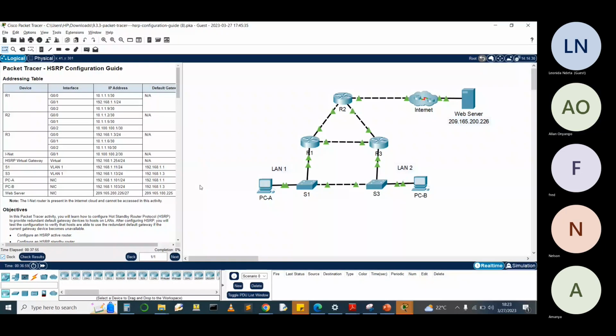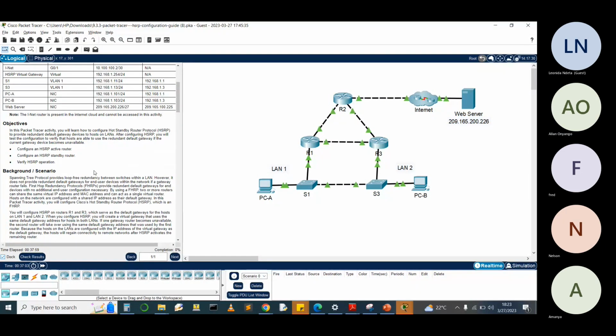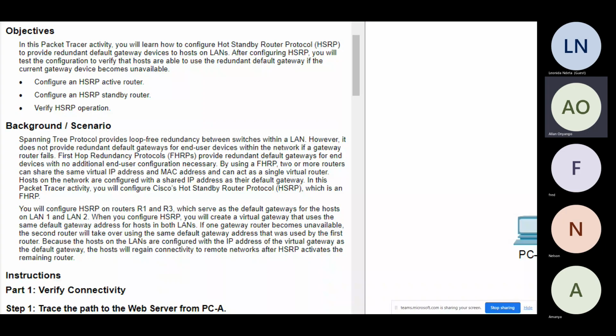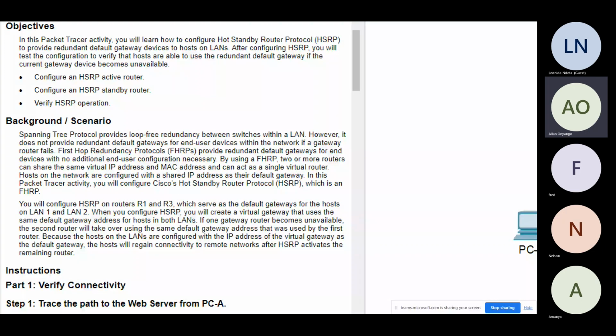And so reading the background information here, we're told that spanning tree protocol provides loop-free redundancy between switches within a LAN. However, it does not provide redundant default gateways for end user devices within the network if a gateway router fails.